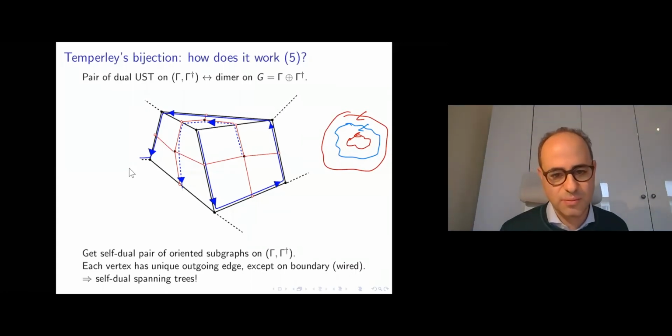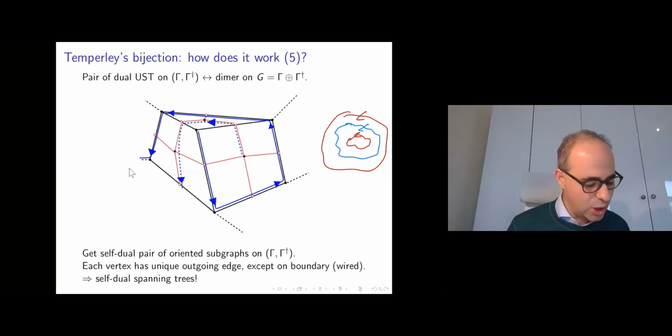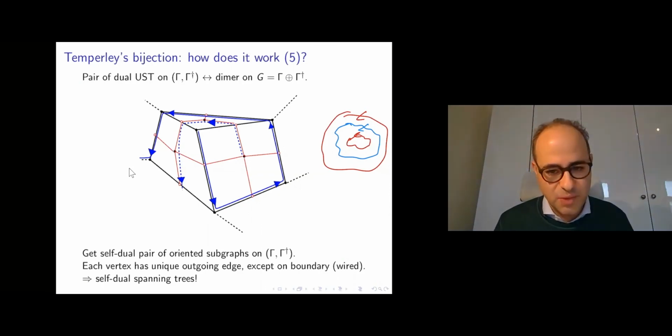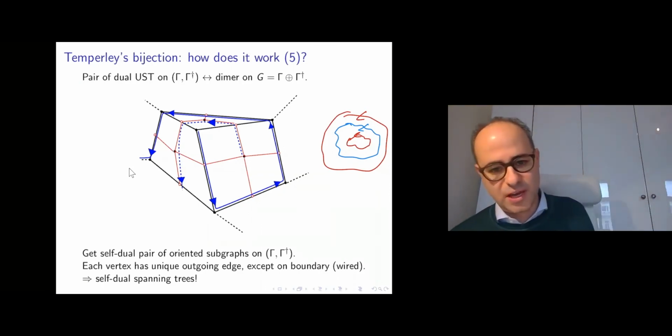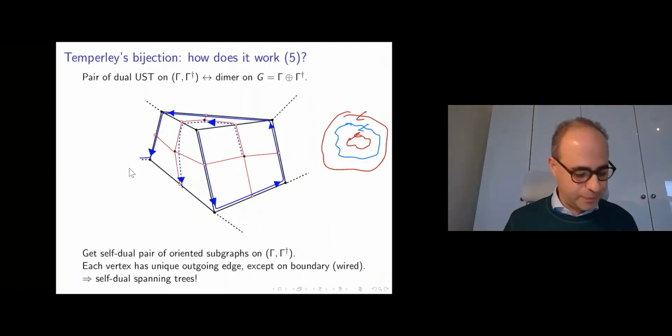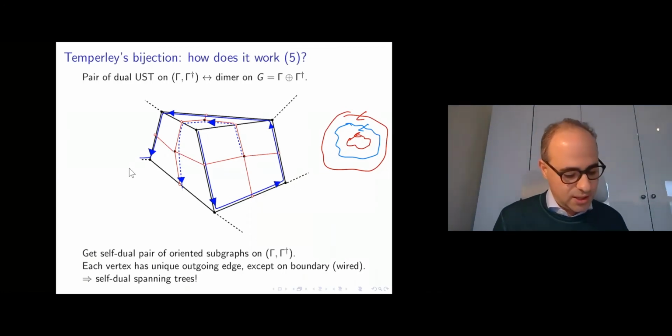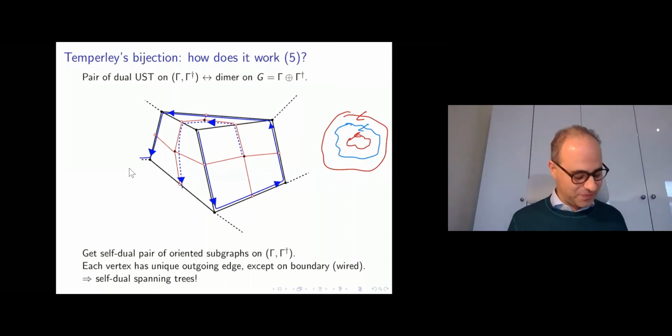Oh, so that's just the bijection. By the way, why is it a bijection? It's also obvious. If I see this configuration, how do I get the dimer configuration? The point is that I will just simply take the first half of each edge, basically, and that will give me the dimers. So it really is a bijection. What I'm not saying here is in particular why there's a connection between the winding of the branches of this tree and the value of the height function for the dimer. But okay, we cannot do everything in the talk.